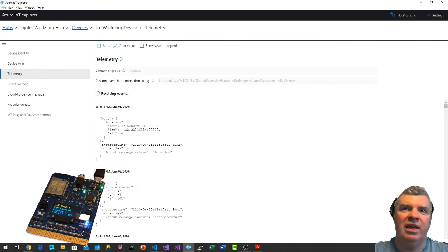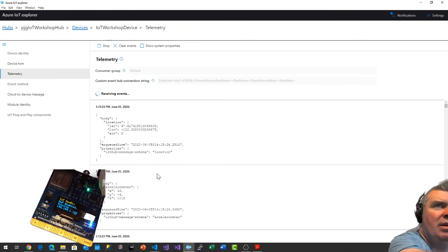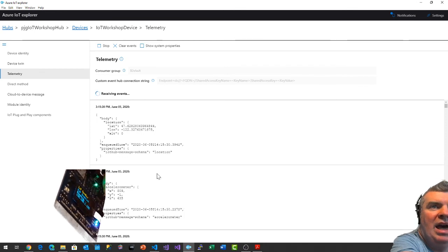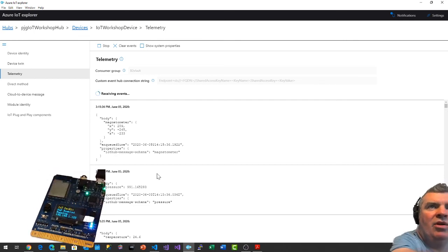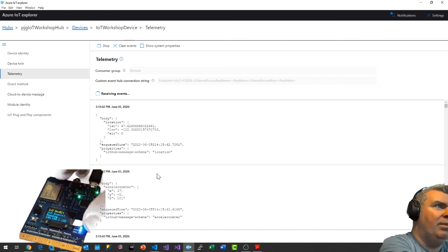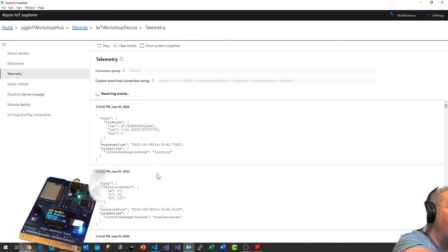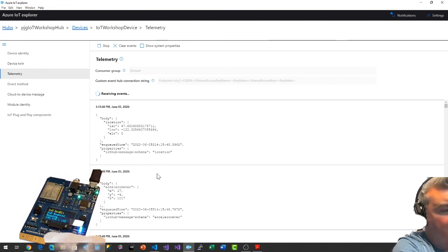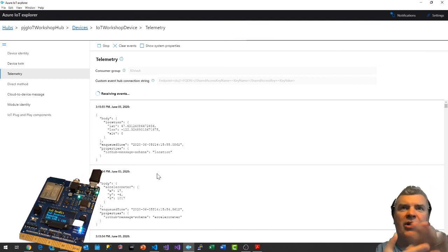But it is getting this accelerometer information, this X, Y, and Z. That is actually being transmitted live. And in fact, if I pick this up and give it a move, we should see some of that changing. So there, you can see the X and the Y and the Z have changed, and the magnetometer information there. So that is live data coming straight out of that. And I don't know if you can see, but there's little bits in here that are telling you what these bits are. So we have security and magnetometer and pressure and humidity and temperature all sitting there. So I doubt I can warm that up much because my hands are quite cold actually.